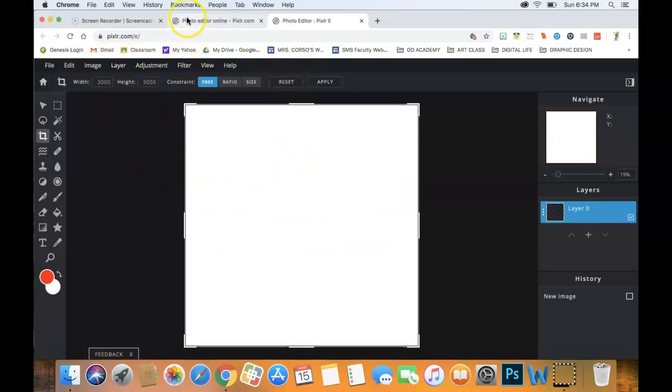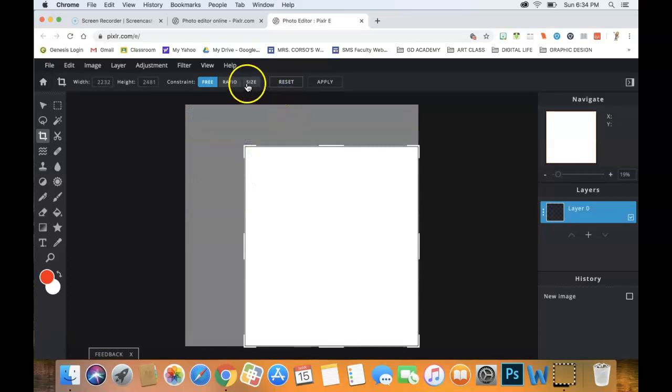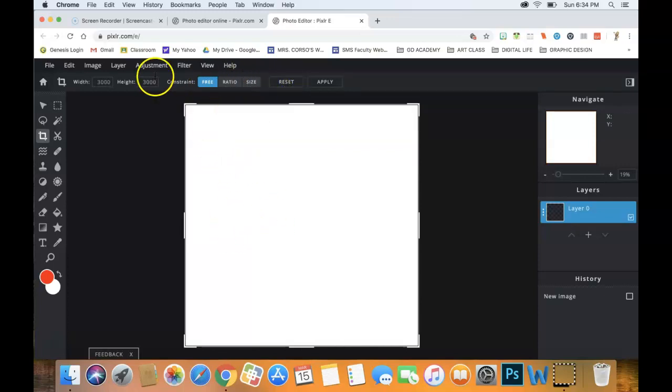Anything you do up here is going to affect the website, meaning your options and settings on the web. Whereas if you just want to make adjustments and such in Pixlr in this workspace here, you're going to be using this menu bar right here. Let's see, what else is there? You have your layers. So right now, it looks like I'm in the crop tool. And if you did want to crop this image, you can just drag this up and down. And then up here, you can reset it.